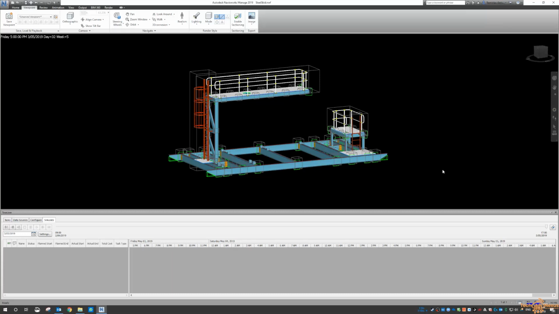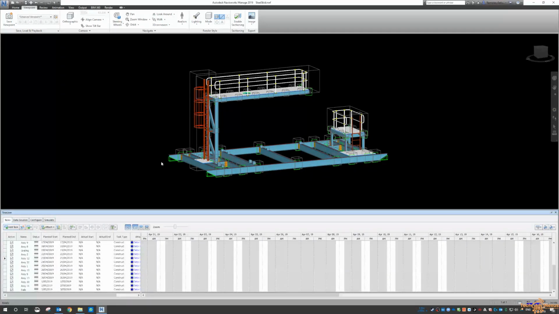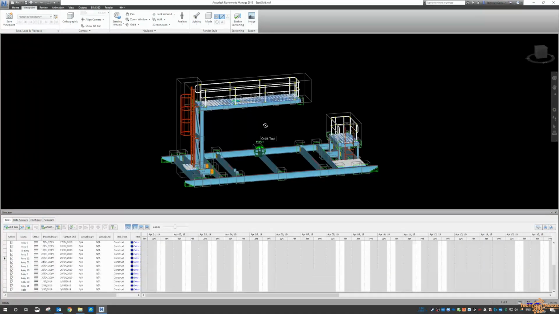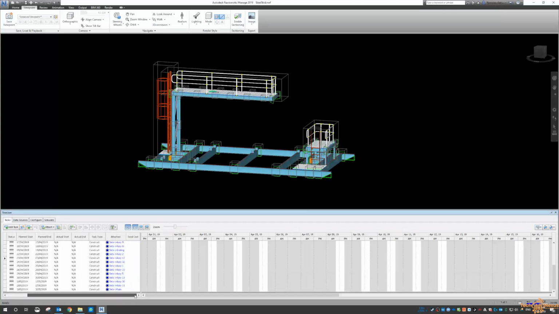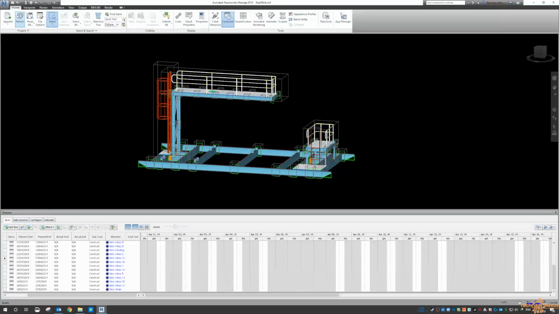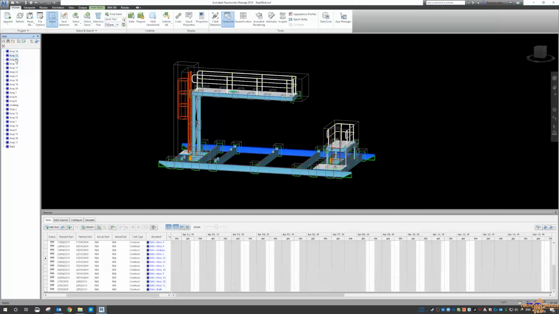So what we're going to have a look at is Timeliner. You see I've already created it here, and then we're going to time our project according to certain dates, whether they're constructed or not, and we've attached the sets here. The way I've done that is looking at the sets. I've created a set of elements according to their assembly number. I'll show you that video in a second.